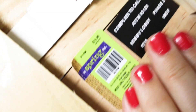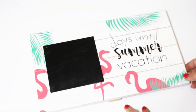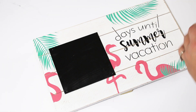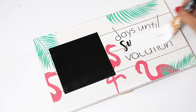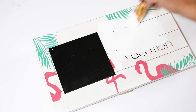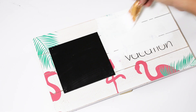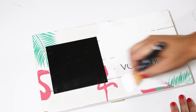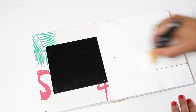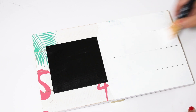Moving on to my next farmhouse DIY, I picked up this cute little flamingo sign that says 'days until summer.' This was originally $19.99 and I also got this 75% off, so I ended up paying $5, which is a little more expensive than the last sign but still a really cute idea — including the chalkboard that already comes with it. I wanted to make something I could leave out all year. My girls are getting old enough to actually write words, so I thought it would be fun to place little chalkboards around the house that they could incorporate some of their little drawings into.